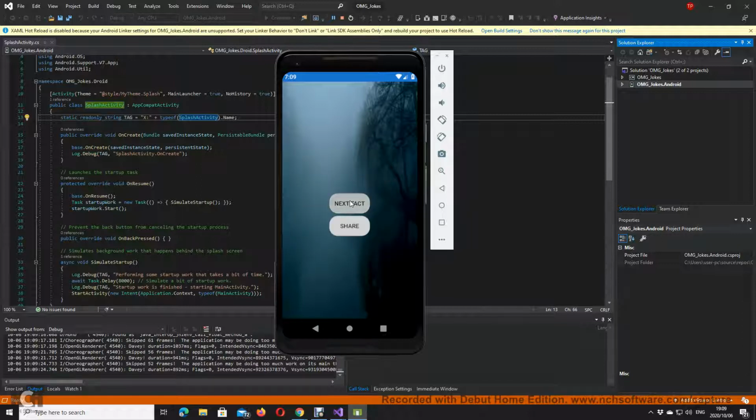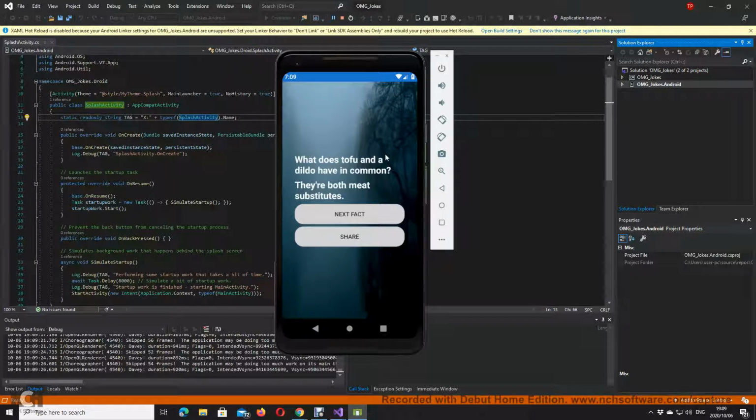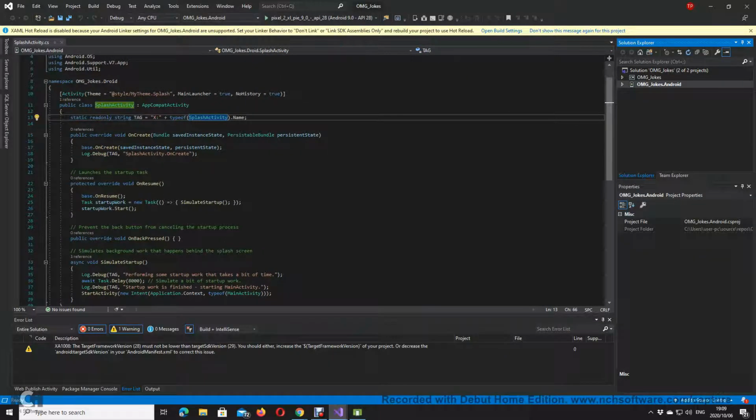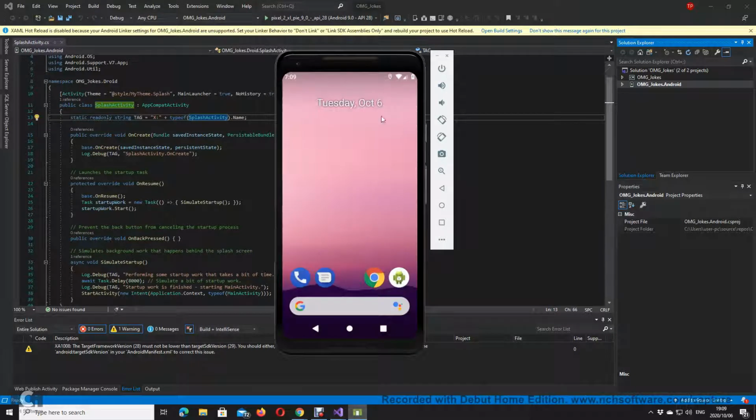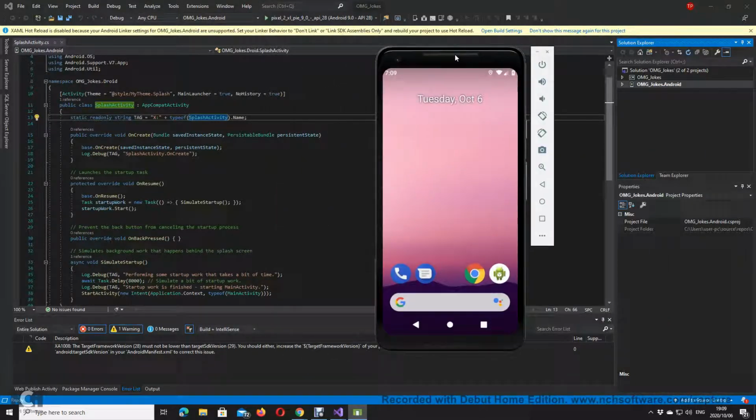So my app works. Very cool. And I'm just gonna exit this one by saying stop, and you'll notice that my emulator is still there, which is cool, but I want to kill this emulator right now.